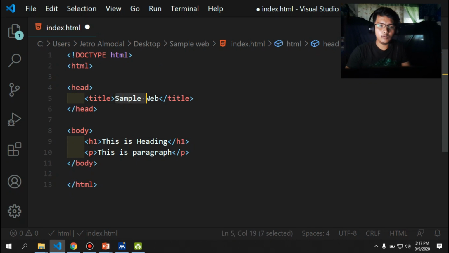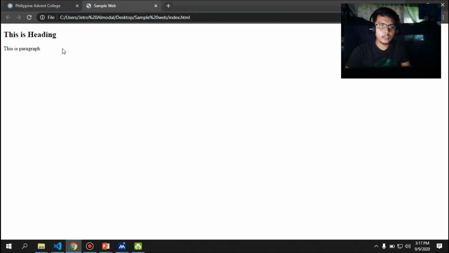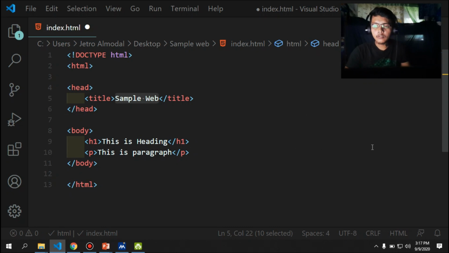So all the tags or elements, ginamit lang siya to determine how to display the document content. So this is the content of title. So nakita nyo dito kanina na hindi nakikita lahat ng element na in-input mo sa text editor mo. Only the content will display in the web browser. So a browser does not display the HTML tags but uses them to determine how to display the documents.